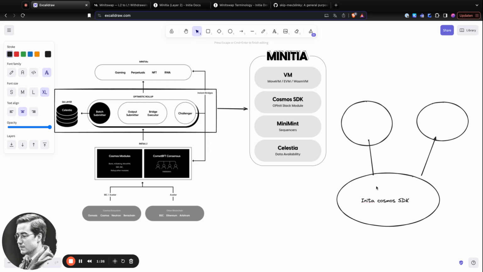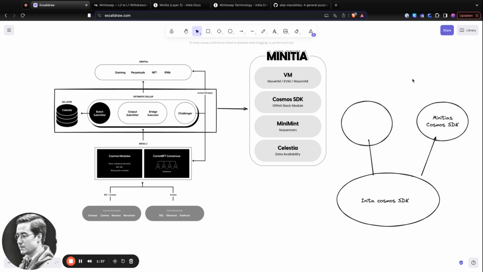And then all of the rollups on top of these are called MINITIAS. These are also Cosmos SDK chains, but they don't necessarily share the same problems that current Cosmos chains have, because they're a lot more feature complete and very customizable. So the Initia base layer is connected through IBC, it's connected through layer 0, and it has all of these features. It has an oracle, but we'll dive into that later.